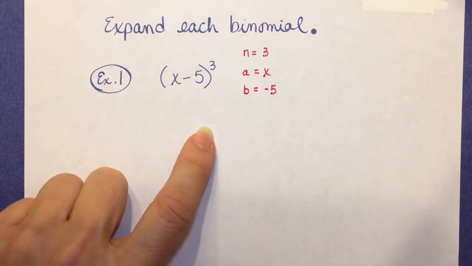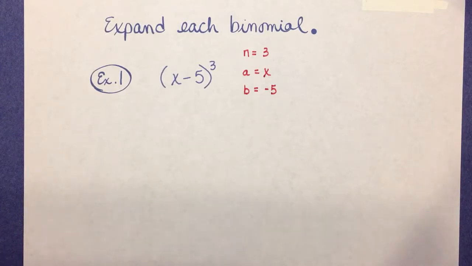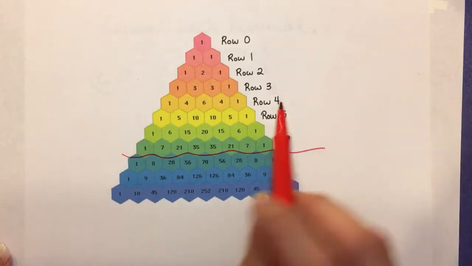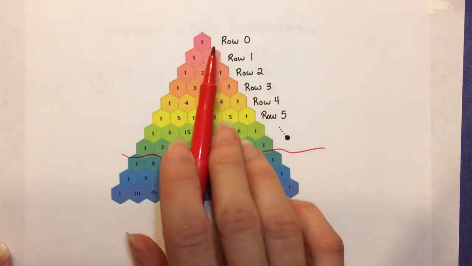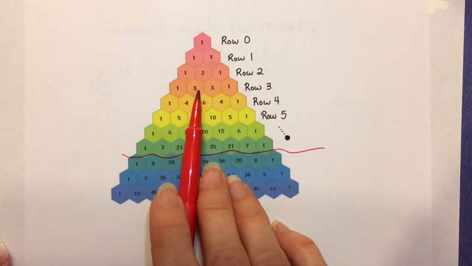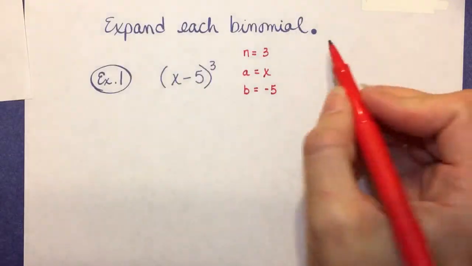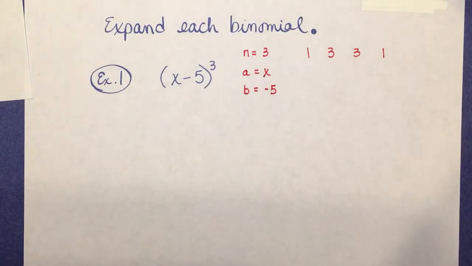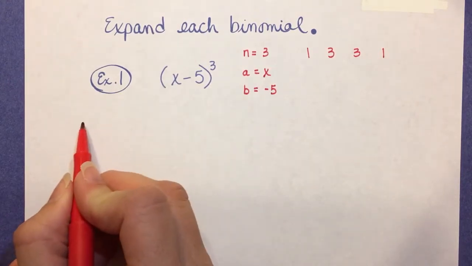Okay, now the other piece of information is I'm going to write down the numbers off of Pascal's triangle that you're going to need for this particular problem. Since this is a third power, this is how this is going to work. Since it was a third power, you're going to need the numbers off of row 3. So remember, this would be row 0, 1, 2, 3. So off of row 3, I have a 1, 3, 3, 1. Okay, so over here I'm just going to write 1, 3, 3, and 1. Okay, so that's all the things that I'm going to need to work this out.